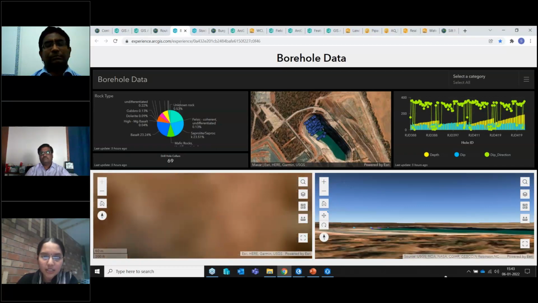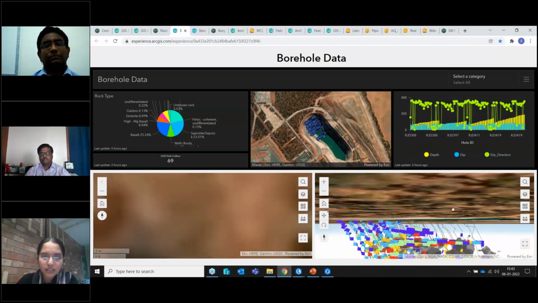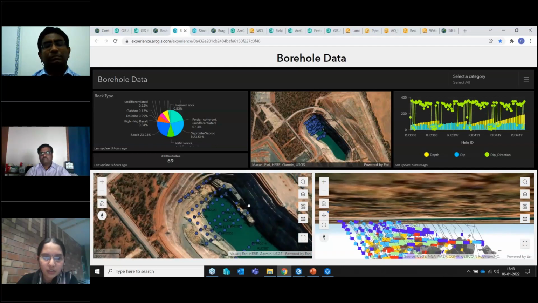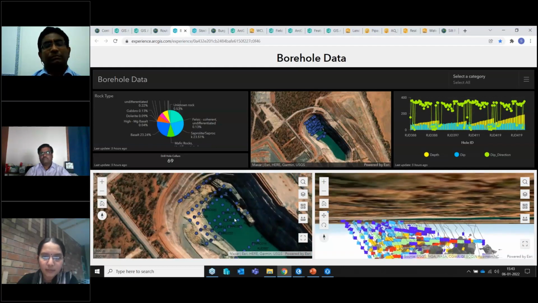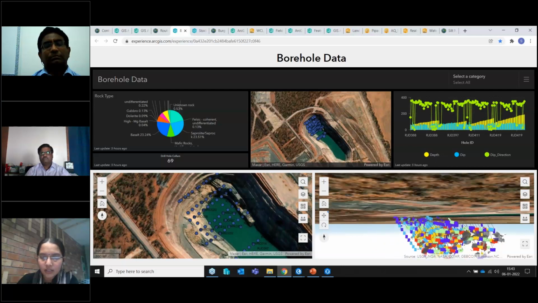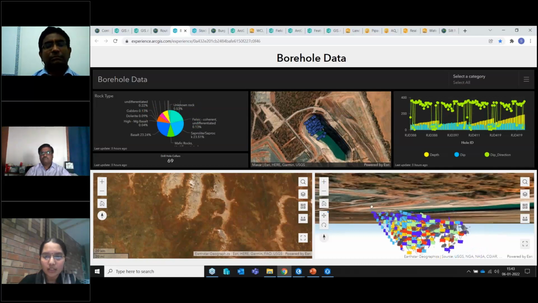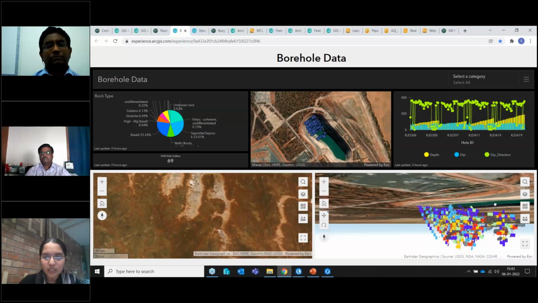So here you can see the mining collars, and here we have the borehole service. So here we have all the collar information in 2D, and here we have all the information about what is the depth, what is the concentration of all the components, and here we have the rock types. So you can bring both these 2D and 3D views in a single place.